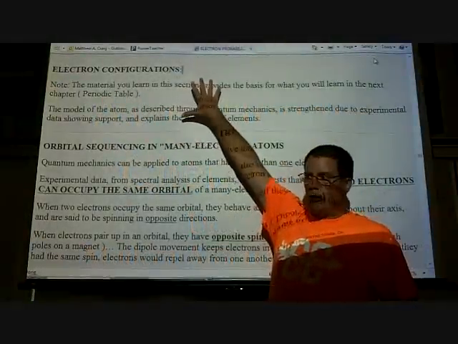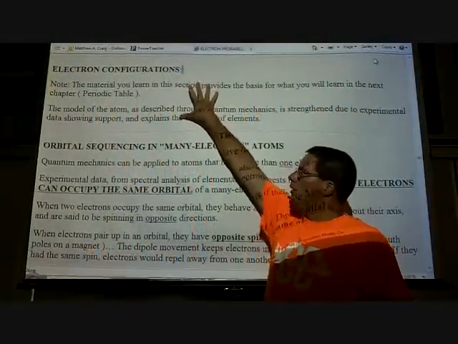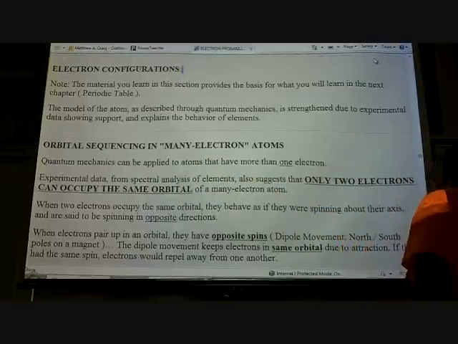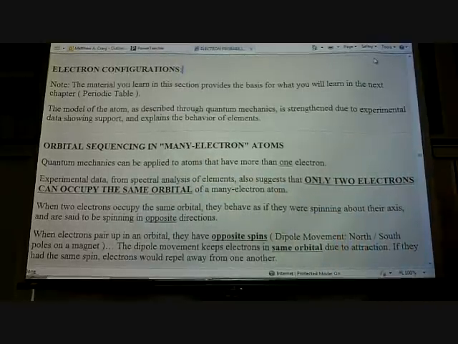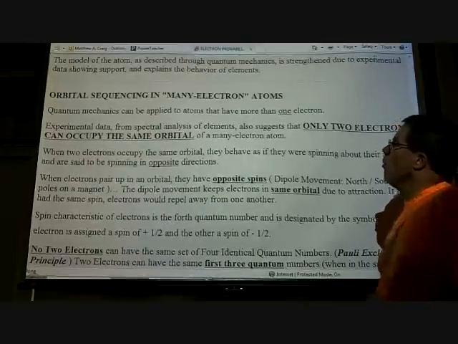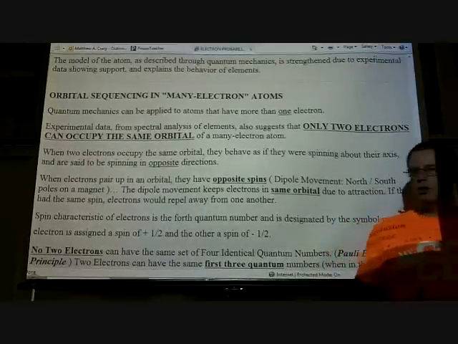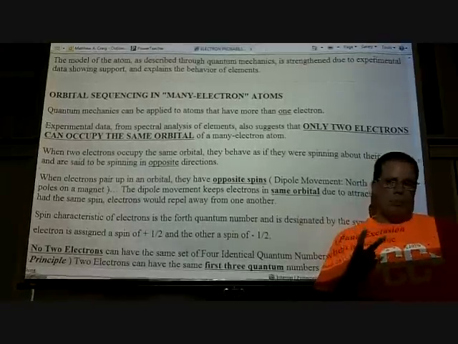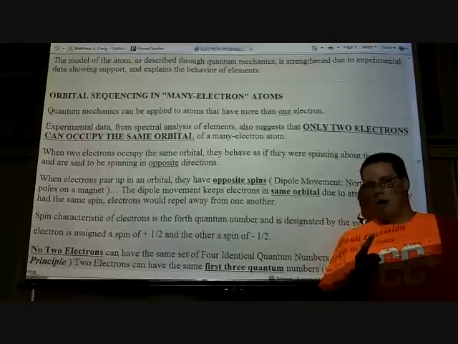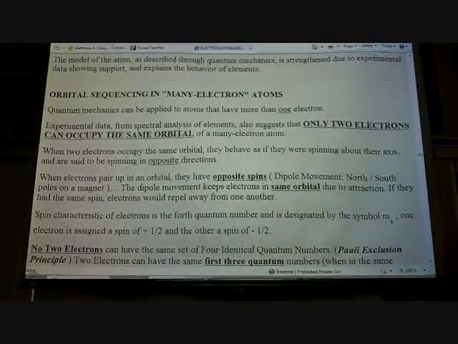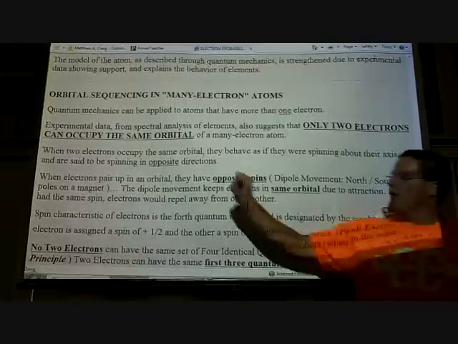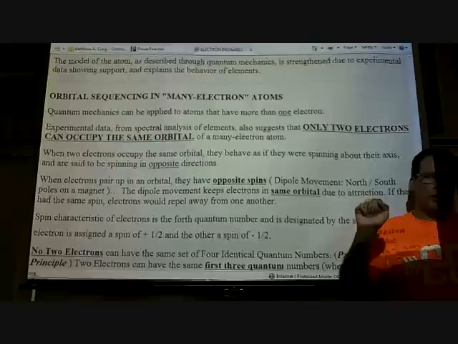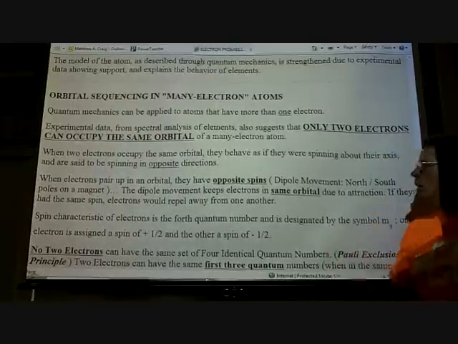Electron configurations, we're going to be talking about that for the lecture today, so I'm not going to really discuss a whole lot about that. A lot of the stuff here is a duplication of what we talked about the last time that we met. So when we talk about electrons occupying orbitals, remember, no more than 2 electrons can occupy a single orbital. All right? Now that's different than an energy level, but only 2 electrons can occupy the same orbital. Now, we could have an orbital that has no electrons or even 1 electron, but no more than 2.